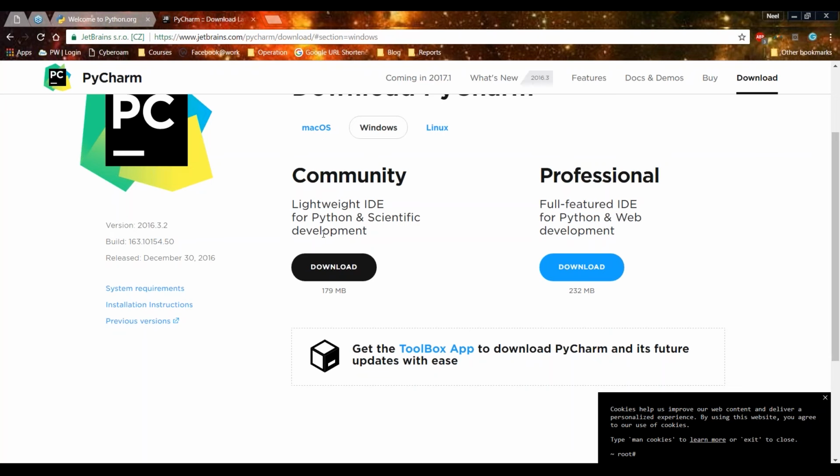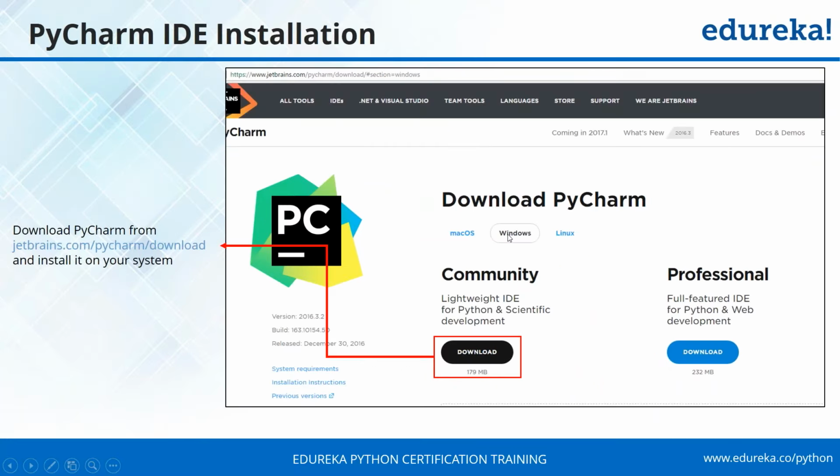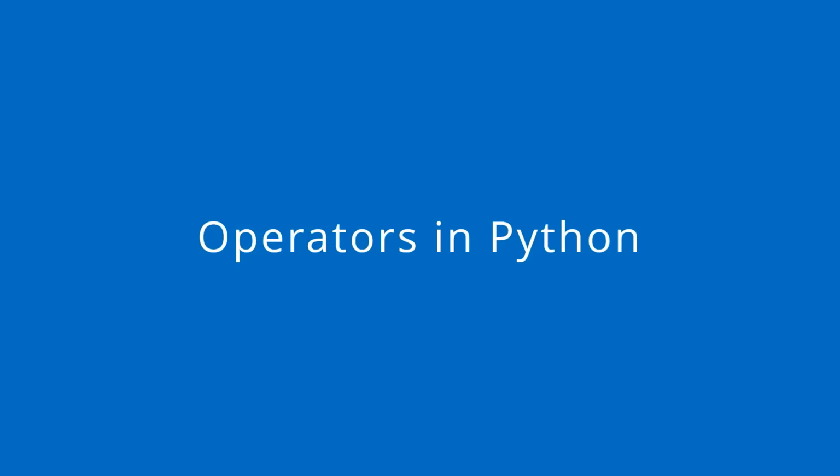So please go ahead and download and install PyCharm. In case you're facing any troubles, do let me know. I'll be able to assist you. Alright, so now that all of you have downloaded and installed PyCharm, it will be really helpful for us to simultaneously learn and work it out. So when I'm showing you an example, you can simultaneously try it out in parallel. In case you're not clear or if you're stuck at any point, I can help you out. So let's move forward and look at the operators present in Python.